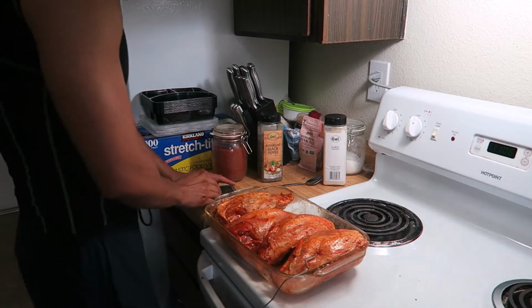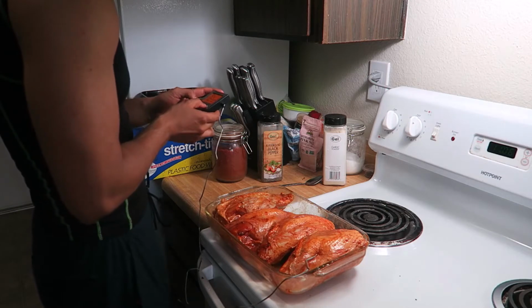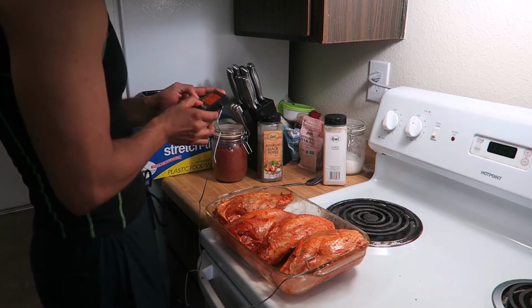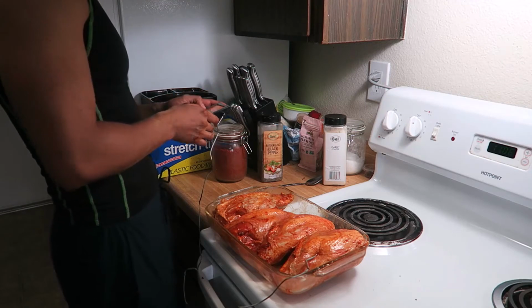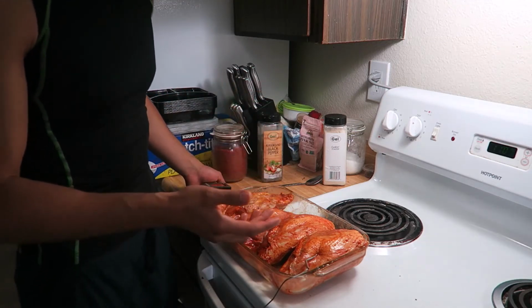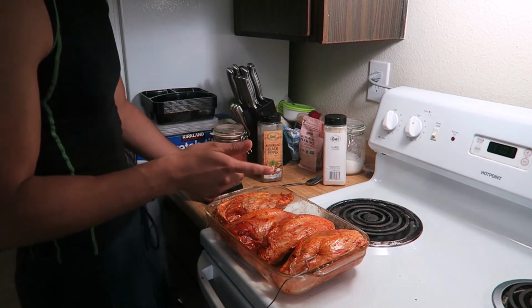Okay, so I'm gonna set the thermometer to 157 instead of 165, and the reason for that is because 165 is the safe temperature for you to eat chicken and poultry.